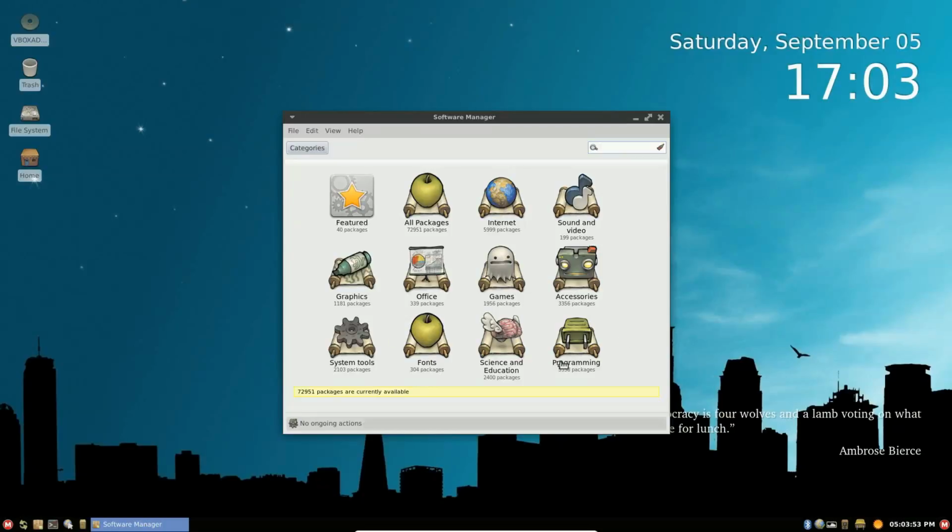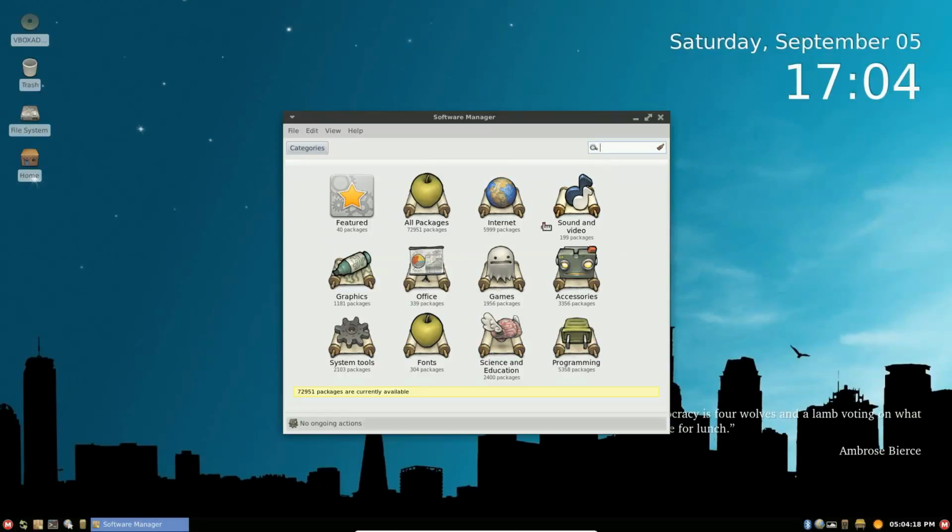The theming is very interesting, to put it mildly. It says here there are 72,951 packages available. As with most Linux distributions, folks, you will not run short of great software, and I think all of it is pretty much open source or freely available.